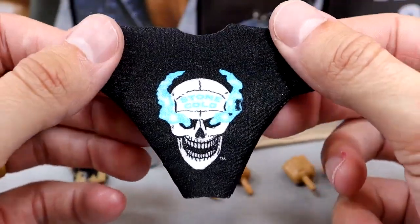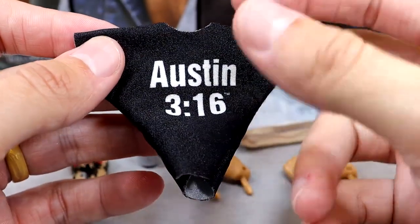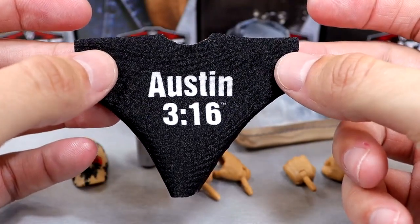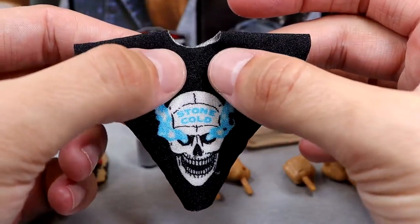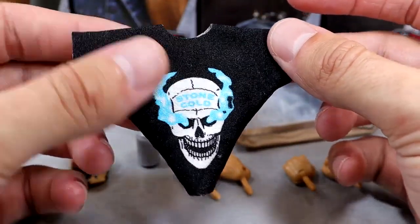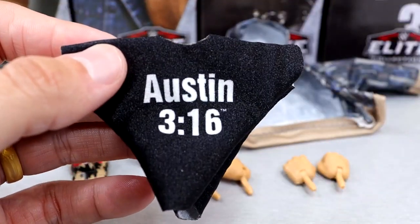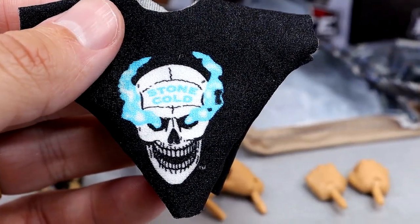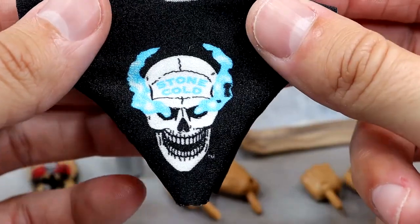I will say the graphic is a little bit too low on the back. The front logo placement is pretty much perfect, but flipping it to the back the Smoking Skull is quite low — it needs to be upper center back. But at least we have the shirt with the graphic on the back. As a massive Stone Cold guy growing up, I was always annoyed with the Jakks figures that would have nothing on the back — my favorite part of his merch was always the skull on the back. The graphic looks brilliant; I just think it's a little bit too low.